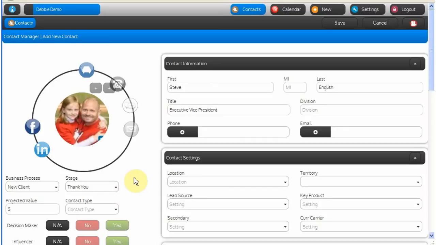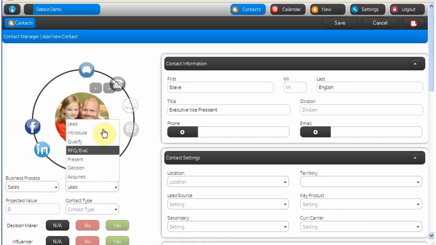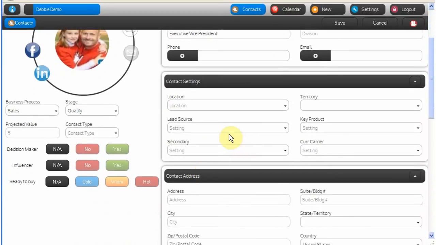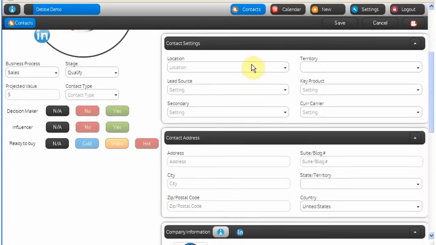And it's how you really get into activity as soon as you bring a lead into the system. So for Steve, he's in my sales process, and I've already met him, introduced myself, and I'm going to qualify Steve. So let's move over here into contact settings because I want to further define Steve as a prospect, which is what you're going to do with your other folks. Now in the contact settings area, these are also customizable and user definable. You might set up your office by location or by territory, but typical insurance professionals are going to set it up with these four key areas.